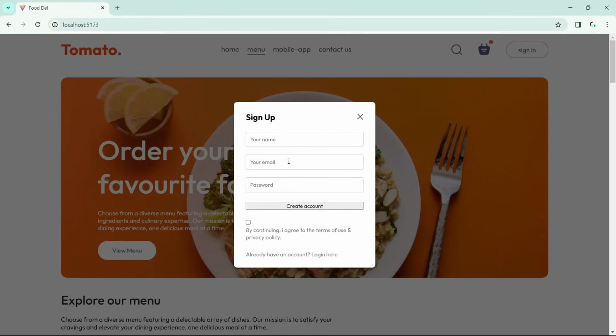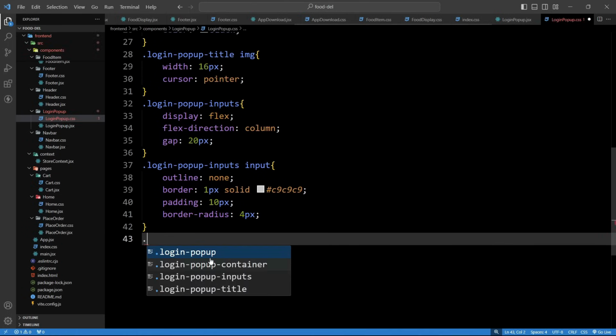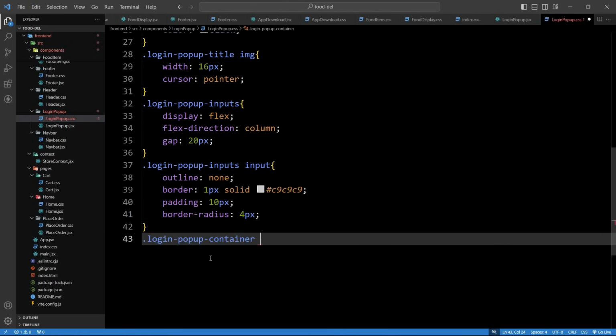After that, we will add the CSS properties for this button. So we will type .login-pop-up-container button tag.